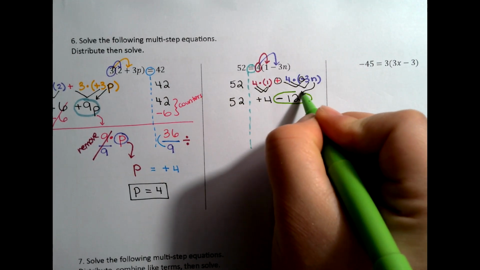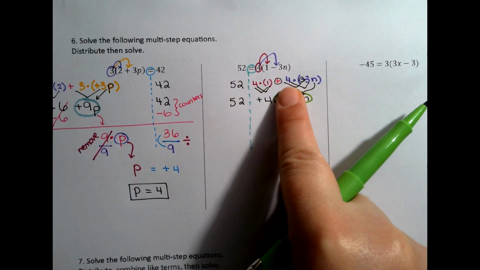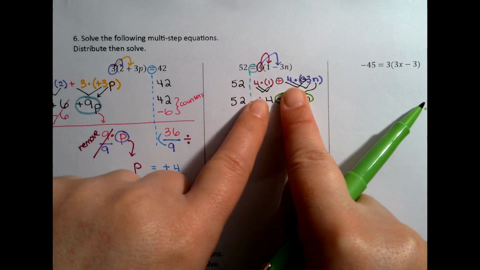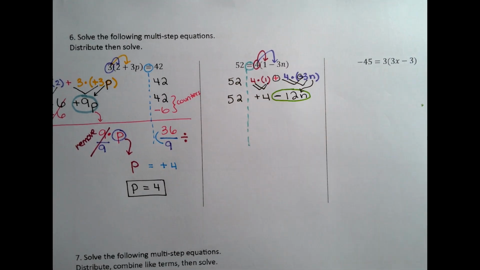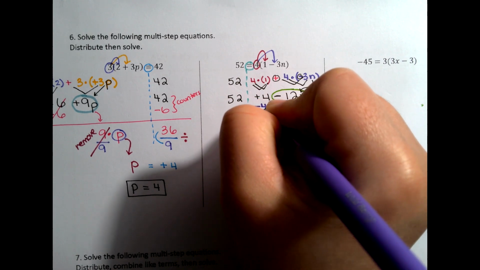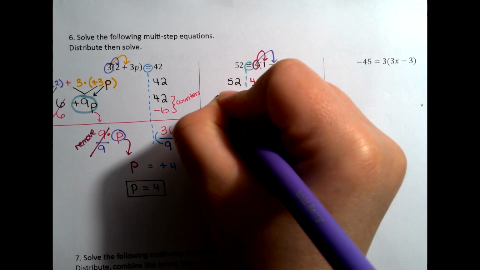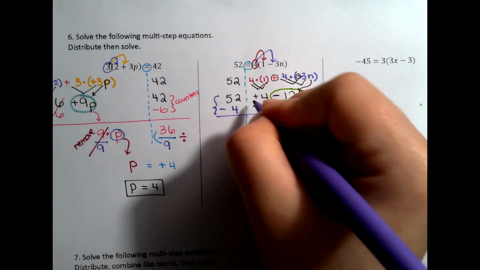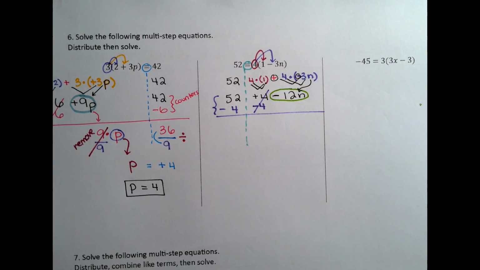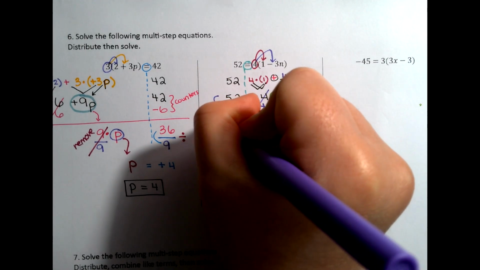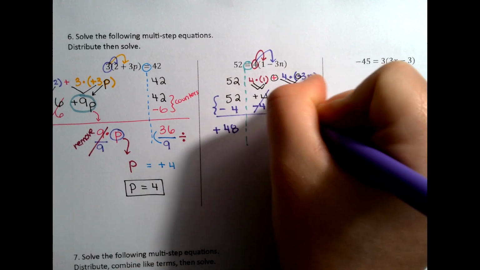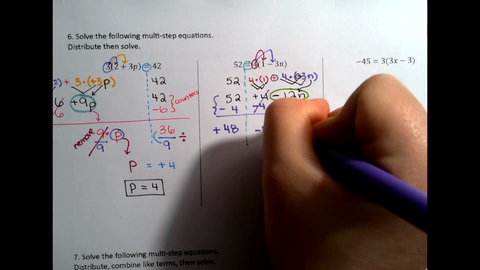Take the term with your symbol and letter. Circle it, cover it, and I see a positive 4. Here's your positive 4. We need to remove that positive 4 by subtracting 4 on both sides. Minus 4, minus 4. This step right here is counters. So either you need to write it out, draw them out, or you can do 52 take away 4. 52, 51, 50, and then count backwards, which gives us 48 positives. Bring down the negative 12 times n.